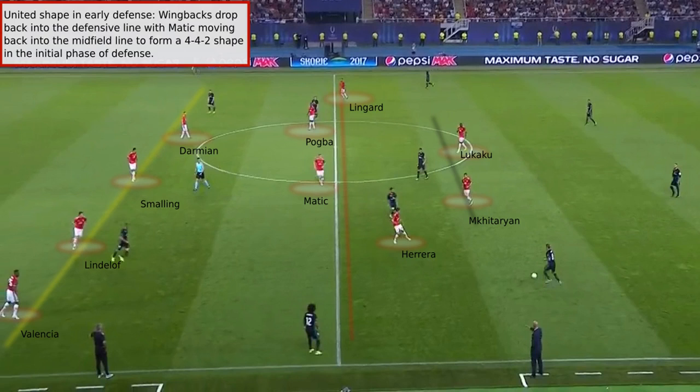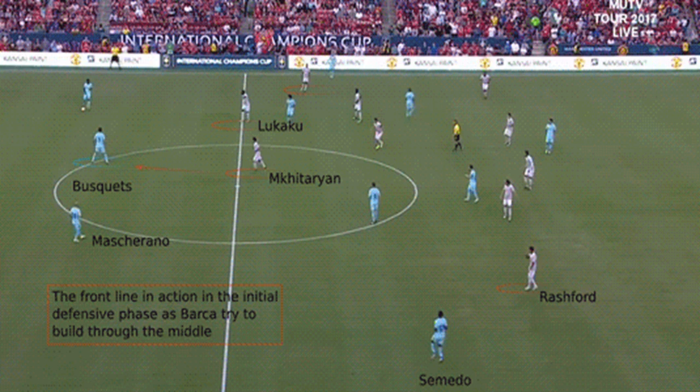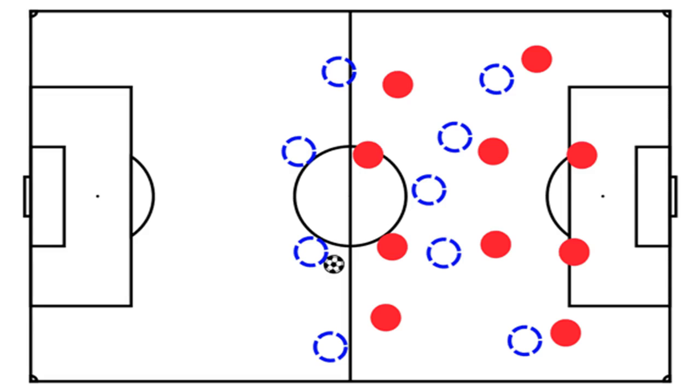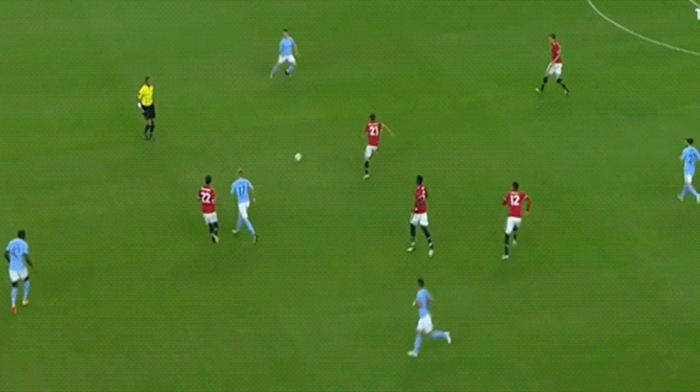Holding midfielders and central attacking midfielders are known to cause problems against a 4-4-2 shape, with both roles implying that opposition players lie in the space between the lines. With the entire set-up based on moving opposition play wide in the initial phase and preventing play in central areas, a midfielder dropping deep to receive passes and allow build-up through the middle is a very big threat. In the friendly vs Man City, Mourinho was seen trying to address the issue with a holding role. With City playing with a three-man midfield and Guardiola's known approach to creating devastating build-ups through central areas, Mourinho attempted to reduce the threat posed by the midfield trio via positional matching and marking. Considering Fernandinho's holding midfield role to be the only midfield role with a fairly constant position in City's build-up phase, Mourinho employed his attacking midfielder Mkhitaryan to mark and close down Fernandinho when City tried to move the build-up to central areas.